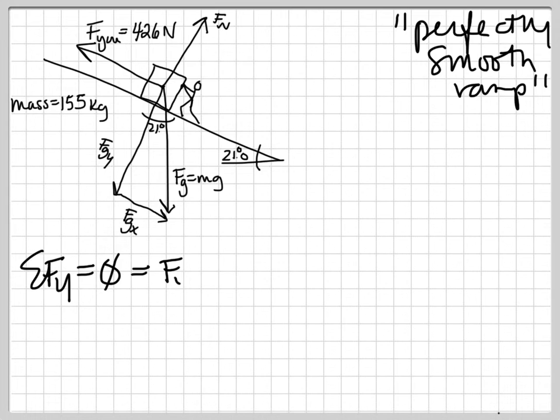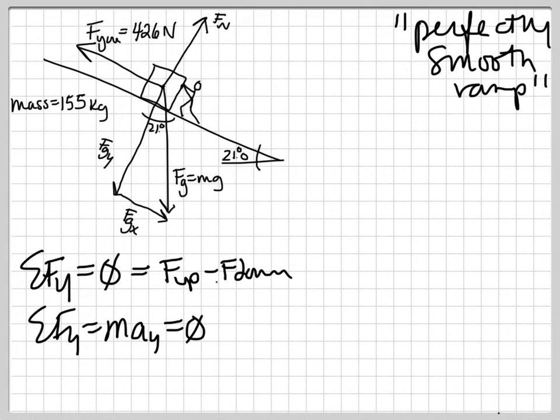And that's equal to all the forces up minus all the forces down. Hold on. Let me just do this. Sum of forces on the y also equals m times acceleration on the y, which is also 0. And of course, this is normal force. This is FGY. And we don't really have to go any further with that one right now. We've just kind of set that aside. We've proved that we know that the normal force is going to be equal to the sum of the force of gravity on the y-axis.